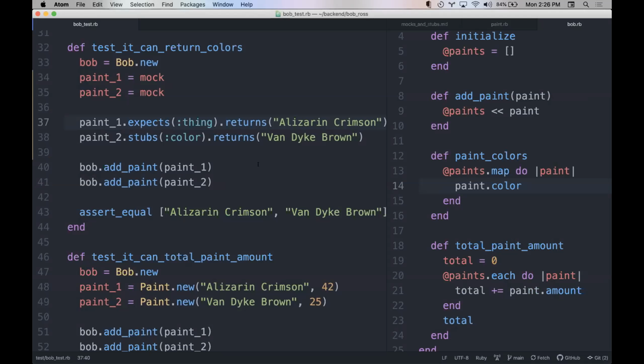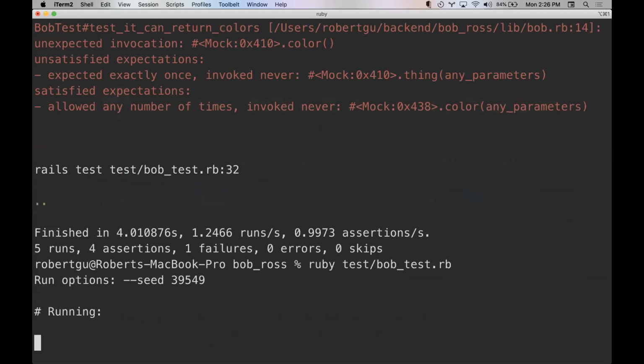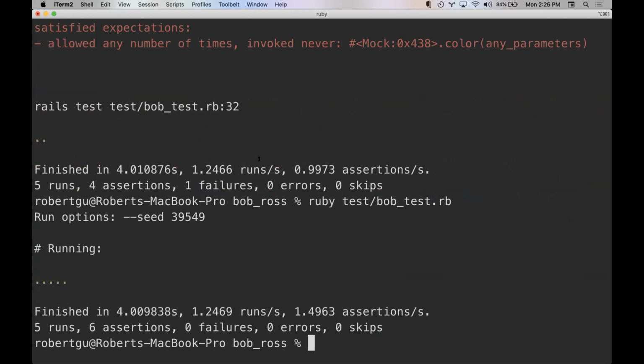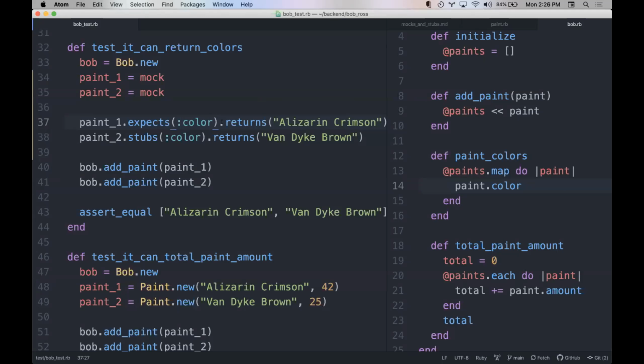So the difference between expects and stubs is expects runs some sort of assertion. If that assertion fails, it'll tell us why. So we needed to add the word color here for this to work. Expect color to be called, and if it is called, we'll return this value, and then it passes. So the only difference between stubs and expects is expects runs an assertion of some sort.